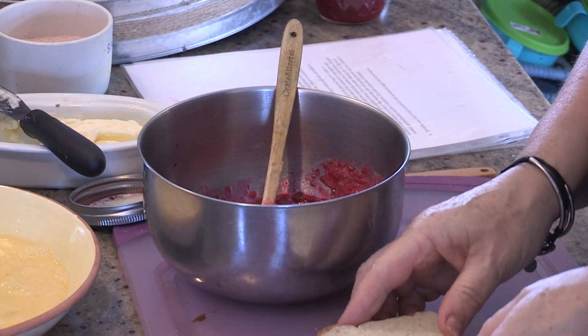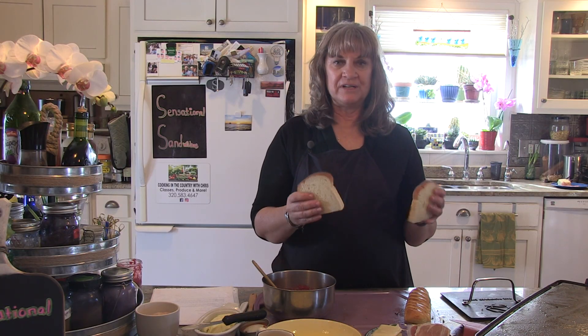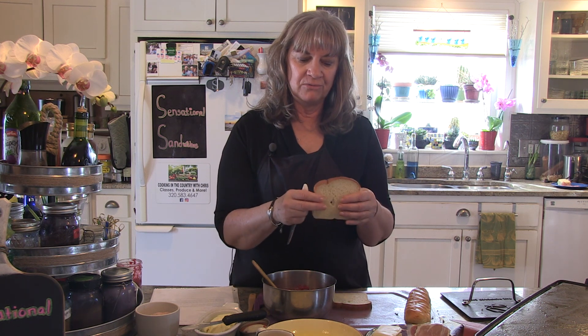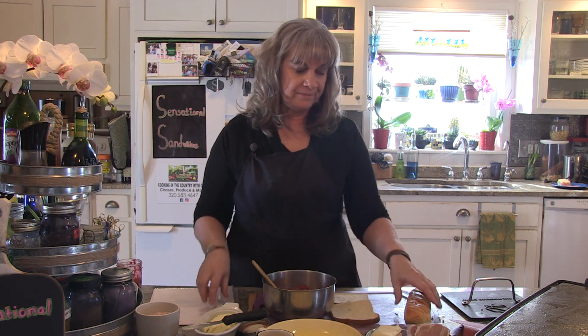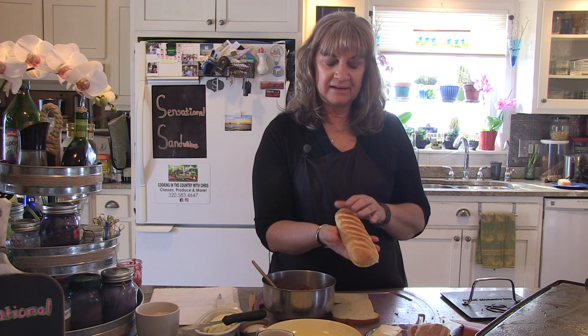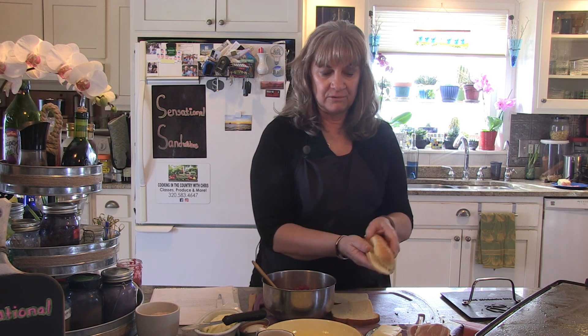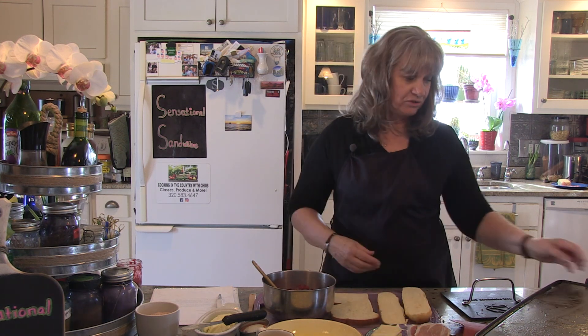The kind of bread I'm using is something you may not use every day — it is a toasting bread. You can get English toasting bread or Texas toasting bread. The reason I like this kind of bread is it has nice large holes in it, and when you griddle or toast it, it gets really crispy. Another bread that works great for this is a brioche bread, which can come in small or large. It has a lot of sweetening — like honey or more sugar — it's a sweet bread, which is great because you get salty and sweet together.